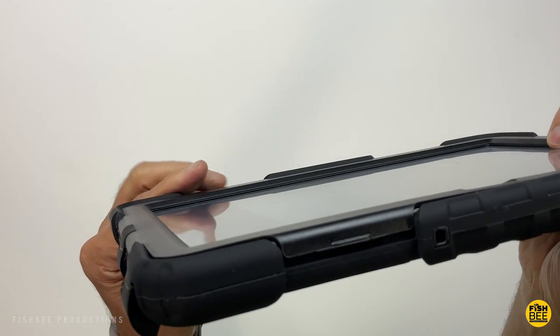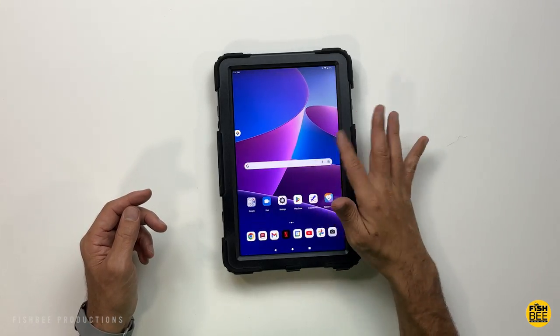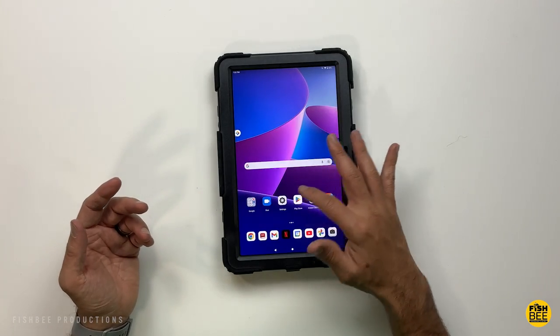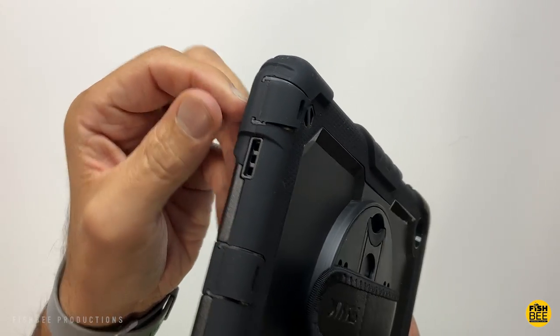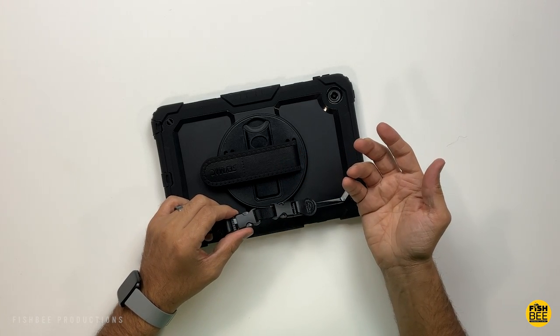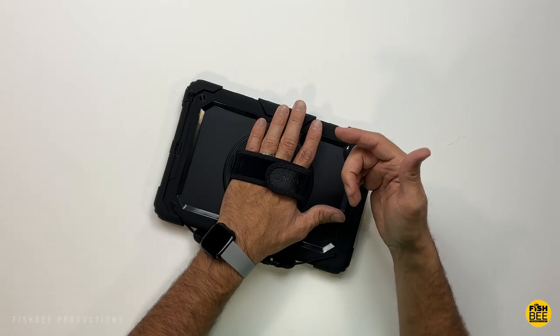Really nice and thick screen protection on here. Just moving around with the screen protector in, you can sort of feel that it's there because it's a little more grippy than just the glass, but it actually works pretty good. You also have flaps here for the headphone jack and charging port. Looks like you could take this off, attach it to the lanyard. You've also got a velcro strap — you can put your hand in, and it rotates pretty easily as well.